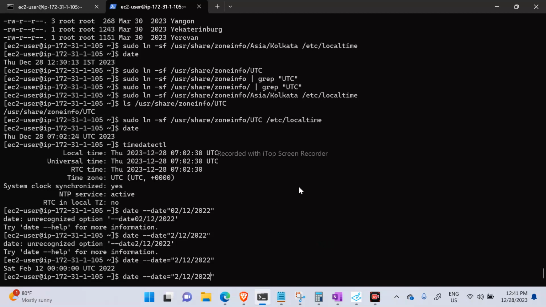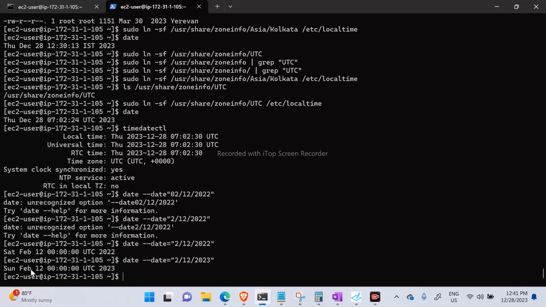Let me take some more examples. 23. As you can see, Sunday, February, and the month is 12, and because I haven't defined the timing, I'm not able to see it. If I define the timing as well, it will show you, for example, 2 0 0 0 0, it will also show that way.